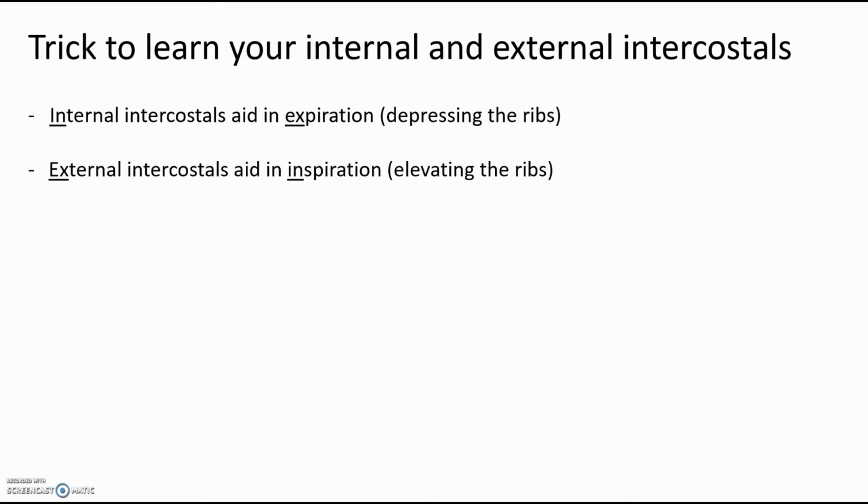If you forcefully expire right now, then that will be your internal intercostals. And then if you think about your external intercostals, those will aid in forceful inspiration. So if you take a deep breath in, that will be your external intercostals. We can also say that expiration will depress the ribs and inspiration will elevate the ribs.